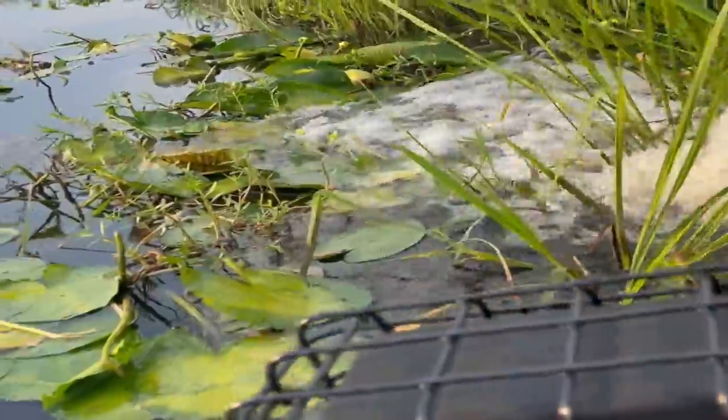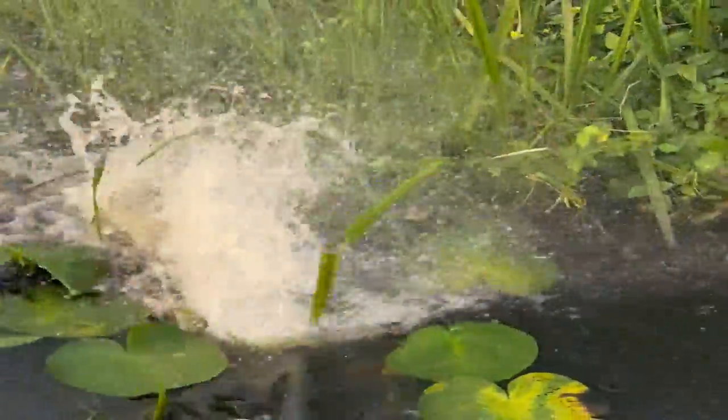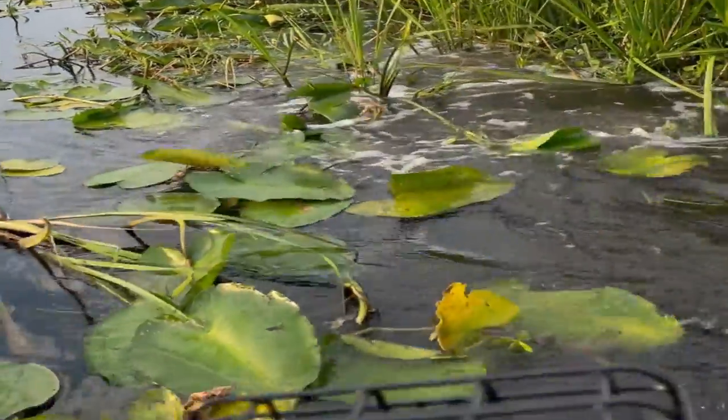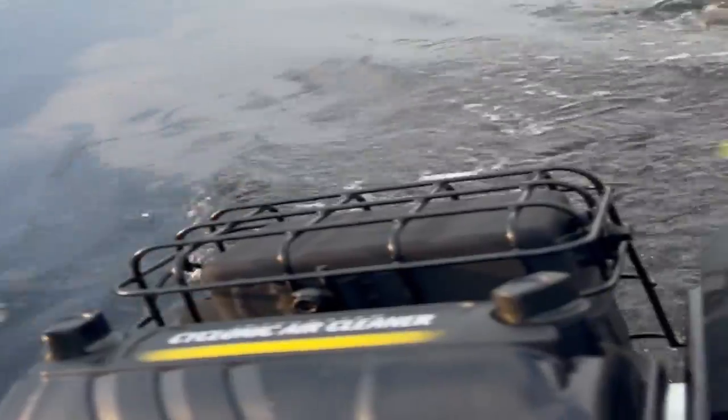As far as pulling on the first try, it's true but it's not true at the same time — it just all depends. As far as fuel, it runs pretty much forever; you can fill that thing up and it'll run the whole day. There is a problem with the actual prop though — when it goes into the water, you have to put it down pretty far. I'm not really sure what I'm doing since this is my first time owning anything like this; I'm only going off experience.